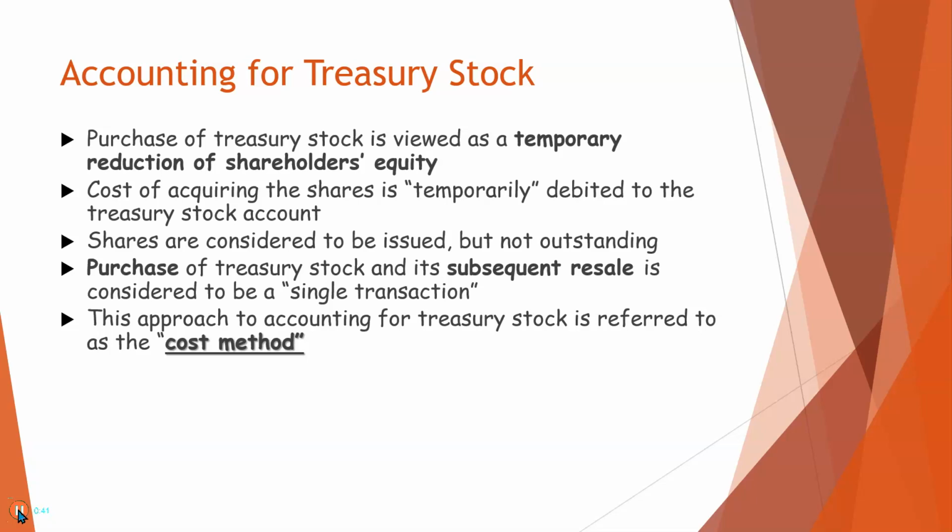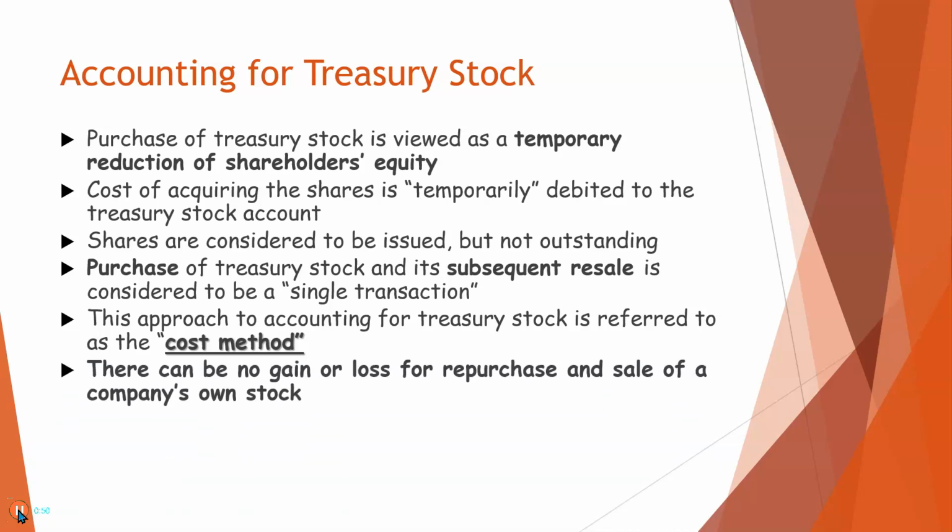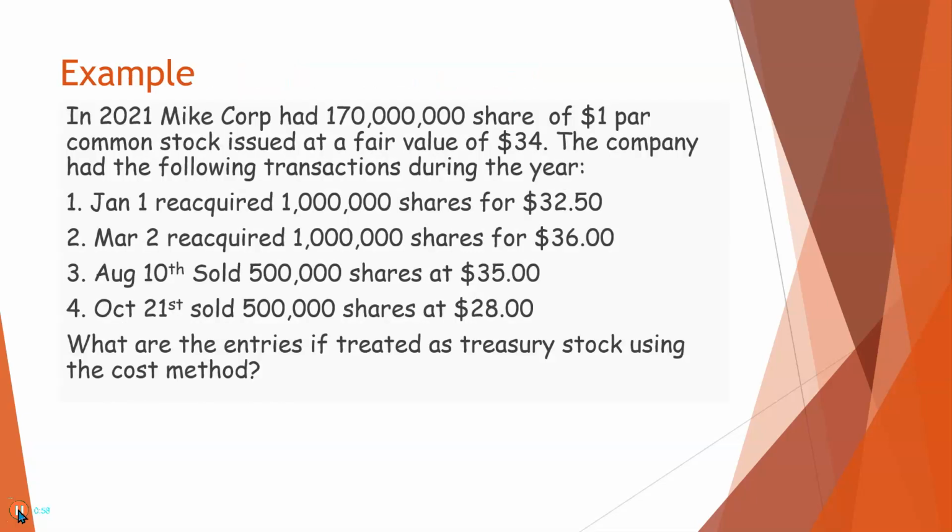The approach to accounting for treasury stock is referred to as the cost method, which means you record it based on what you paid for it. And remember, there can never be a gain or loss for the repurchase and sale of a company's own stock. So now let's take a look at an example.